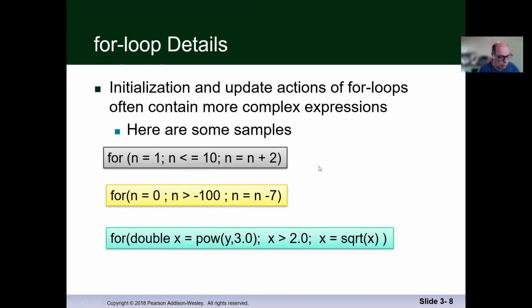You can put the whole expression in there. So for setting, you can use the pow function for the power. This one says power y to 3, and then for checking, to see if it's greater than 2, and then for the last expression, I'm going to do a square root of x and put it back in x. So I'm updating x constantly.